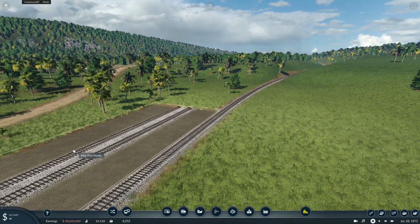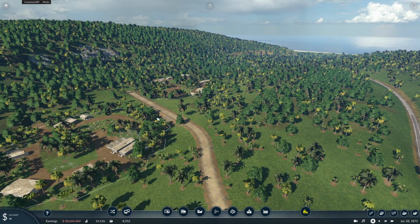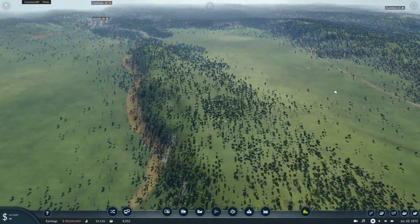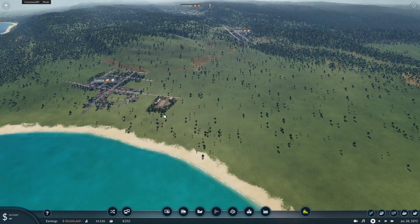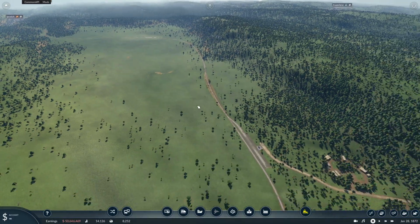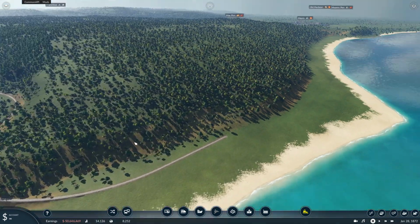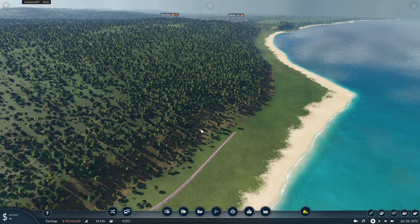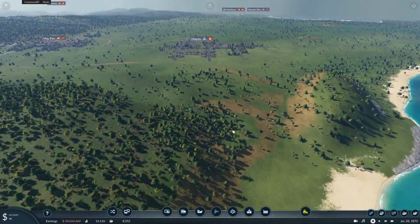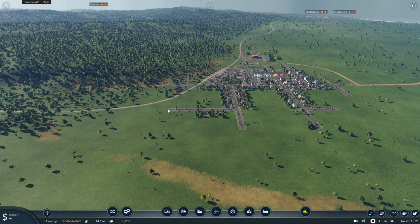Now last time out we built this little station here, which of course is going to serve our forest logging camps. And what we need to do is get those connected into our sawmill over here. And also we need to get this line, which currently kind of ends here on the south side of the island, all the way around here, skirt around the edge of Hayes and get it into a line here at Maypen.